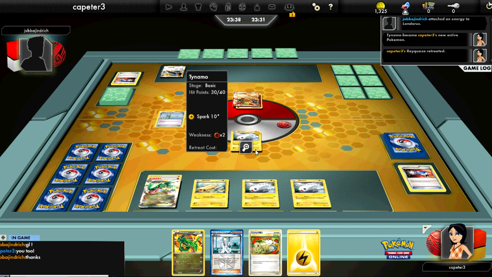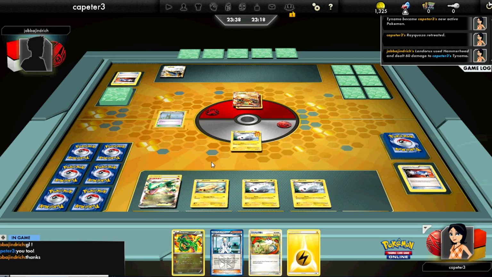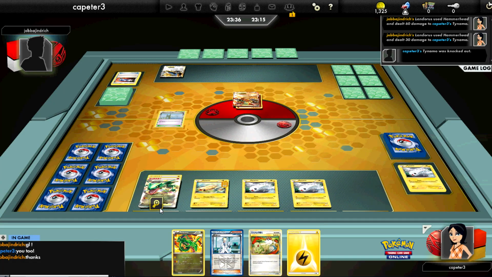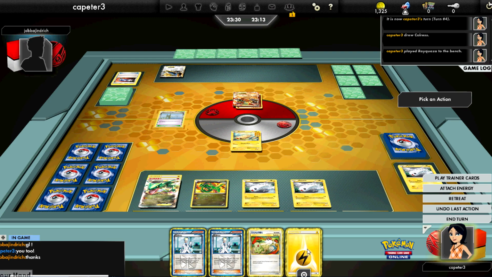Maybe he doesn't realize he has weakness, but he would have actually been able to take a double knockout had he brought up any of the other Dynamos. Could have knocked out one of the active Dynamos with the weakness, and then knocked out that bench one that he just knocked out because it only had 30 HP left. So luckily he did not realize that, and I mean, that's great for me.